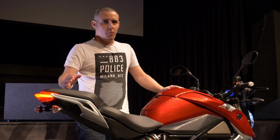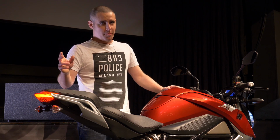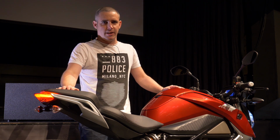Summing it up, I think we've got one of the best looking bikes in the electric bike market at the minute, at a fairly affordable price, given that the new Harley's just been released with a £30,000 price tag. And yeah, I can't wait to ride the thing when it gets released.